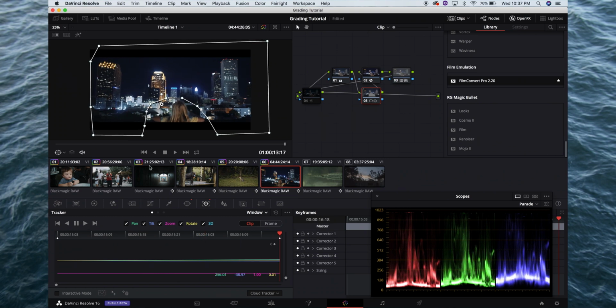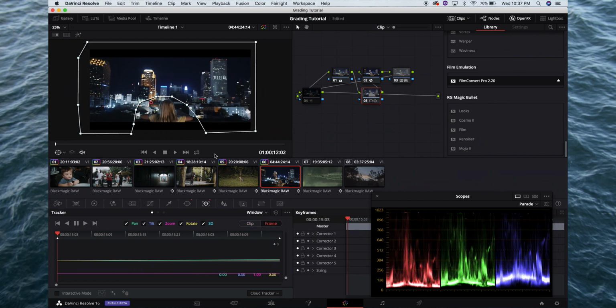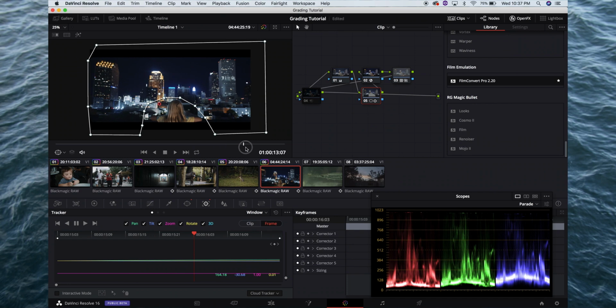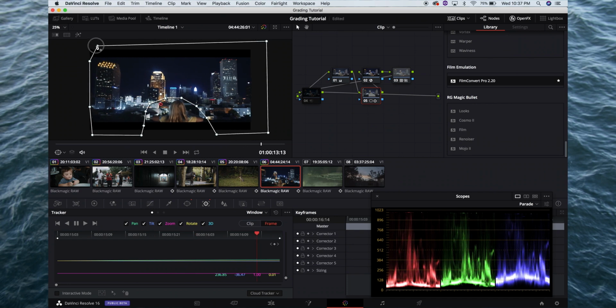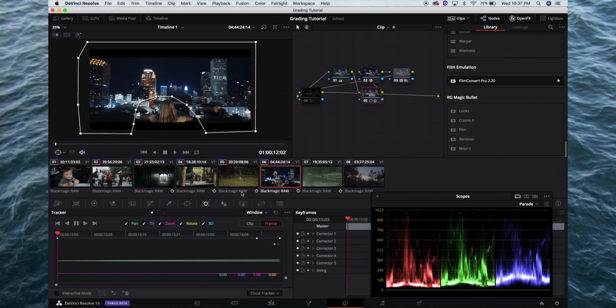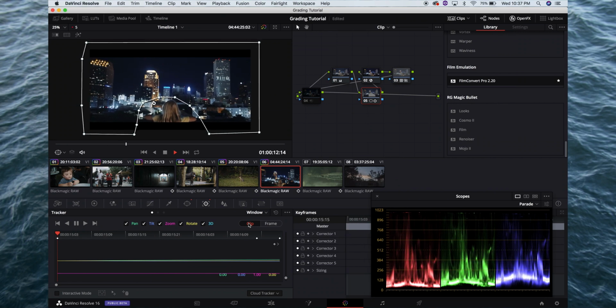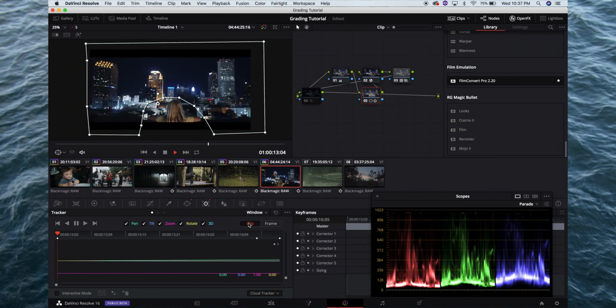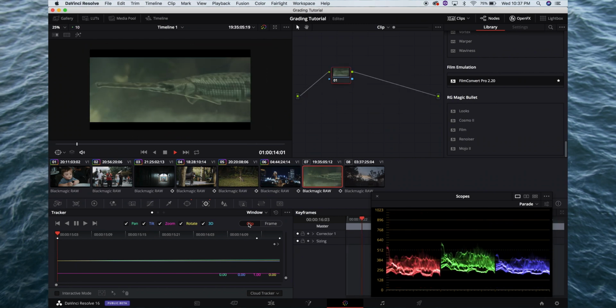And then a good thing to know is if it doesn't work perfectly, because it defaults to this clip right here, you can click frame, and then any adjustment you make is going to hold that adjustment, but it's not going to get rid of the original tracking that you did. So if there's something like this where you just want a minor adjustment on top of what you already did, that's a great way to do it. So now you can see as we play it back where that was getting cut off on the side there. Now it stays all the way out.